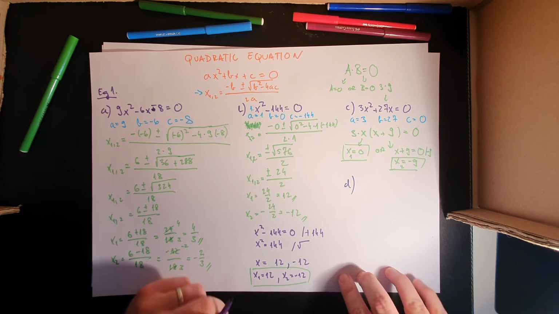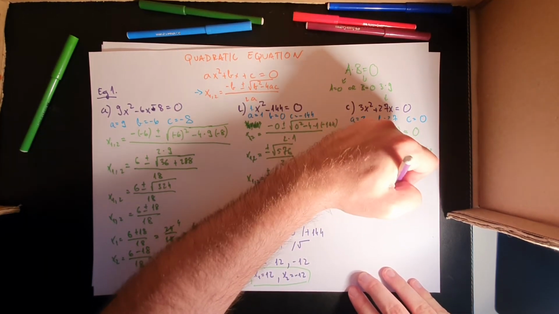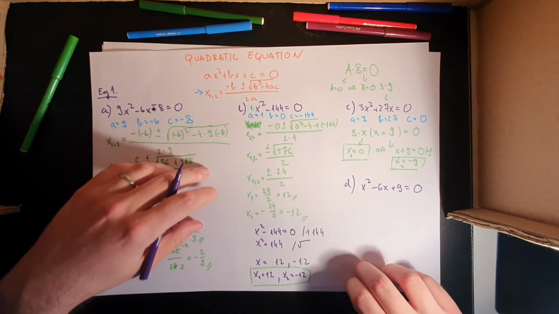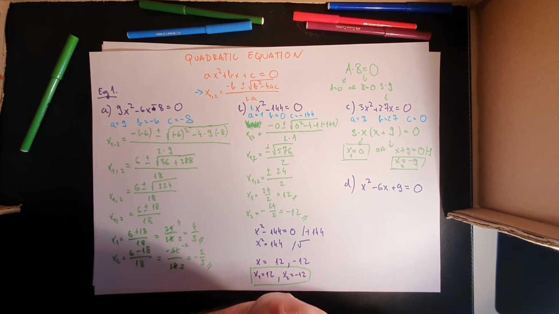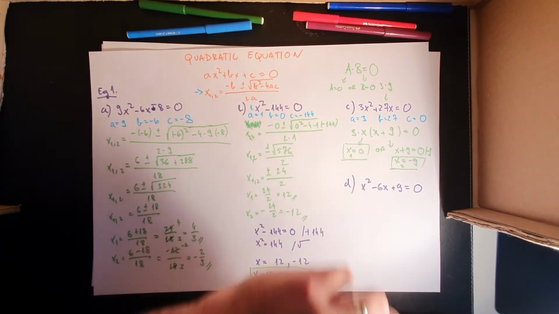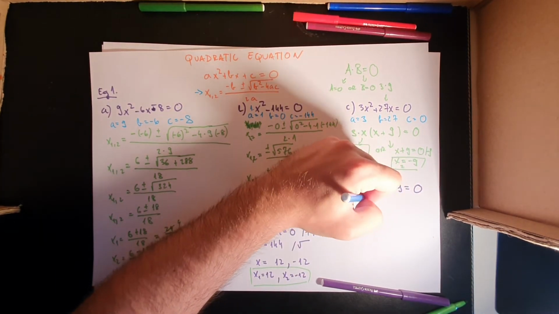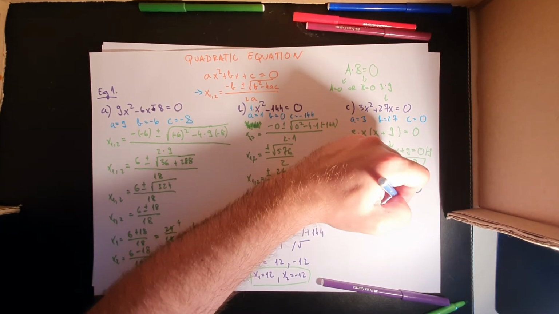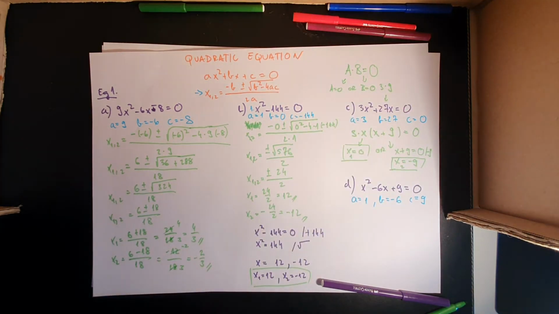So the example is going to be x squared minus 6x plus 9 equals 0. Okay, this is going to be the thing that we're going to go with. Now, if you use the calculator, you are going to see that you're going to get only one solution. And let's go with the universal method to solve it. So this means a is equal to 1, b is equal to minus 6, and c is equal to 9.